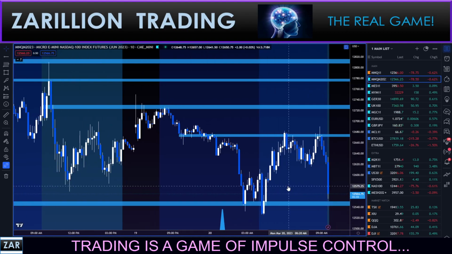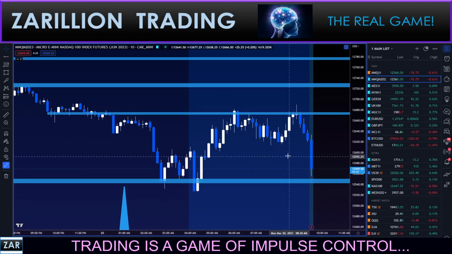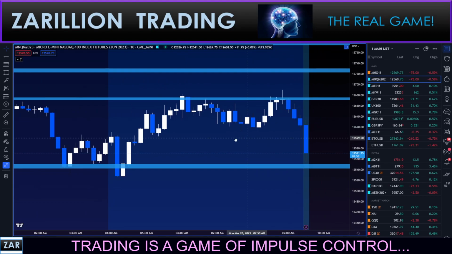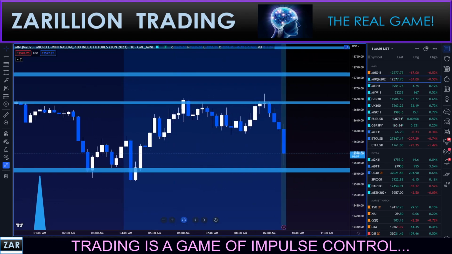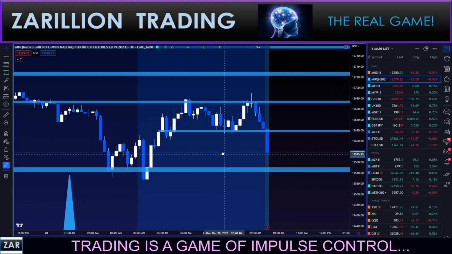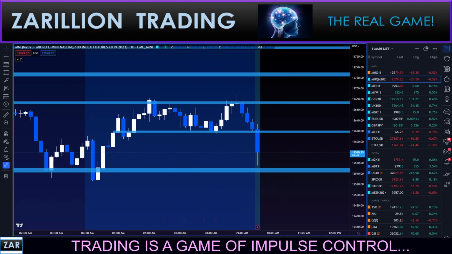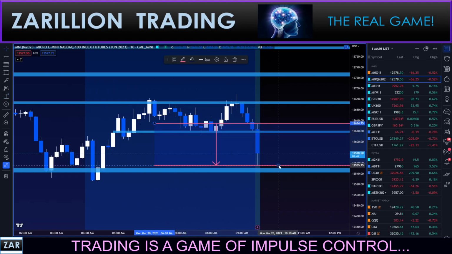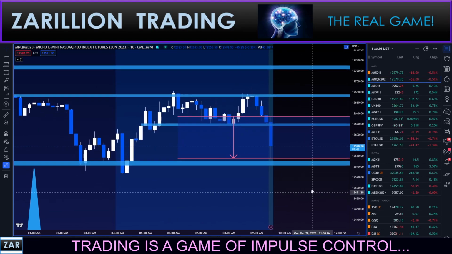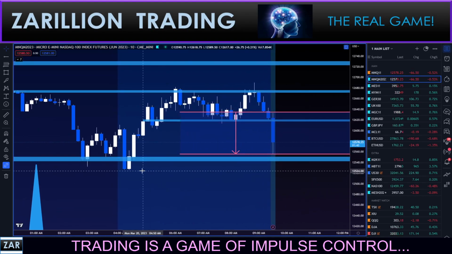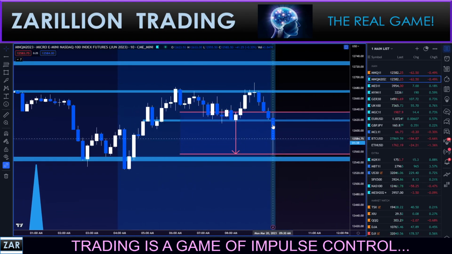I often use the first 10-minute candle as my minimum opening range, right? And so what that means is, let me just put another little zone in here so I can show you what I mean by that. This is the first 10-minute candle of New York, and so that will often become my minimum open range. And so I'd put a range marker, something like that, but I would also include nearby support and resistance. So I wouldn't just end it here with this one candle. Of course, this candle's not finished yet. There's still 2 minutes left, or a minute and a half.